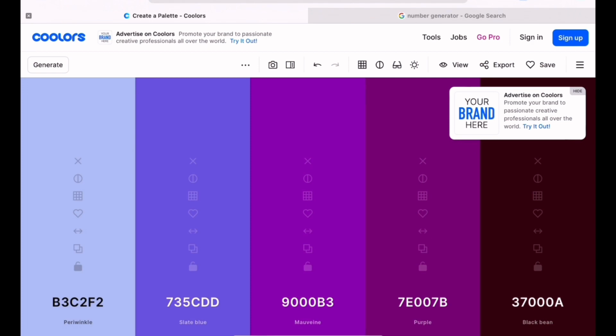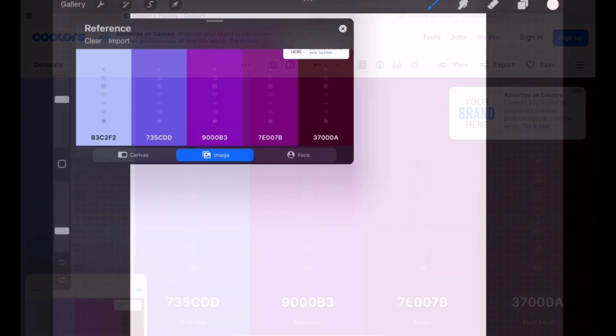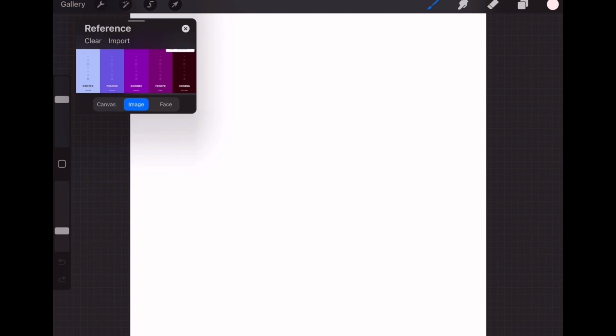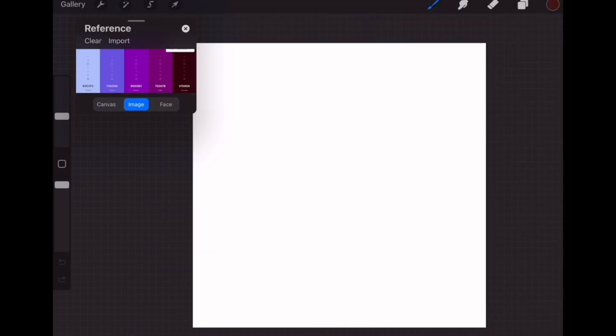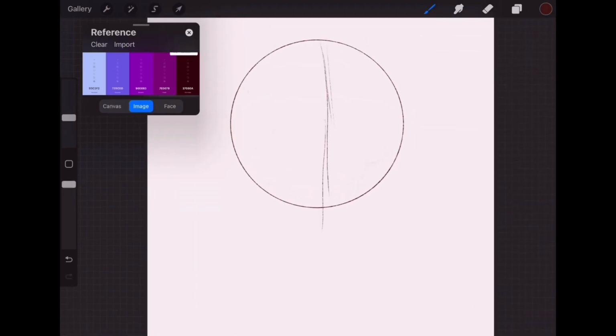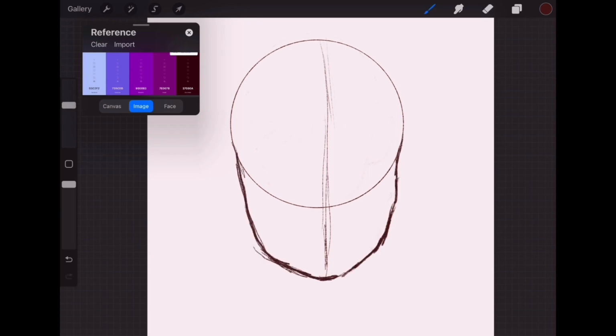Actually, I'm happy that there's a brownish color at the end, because I was kind of worried that I would have to create a character that is exotic, like if I got a green color palette and I would have to make a character that's green. But thankfully they do have a skin tone looking color.